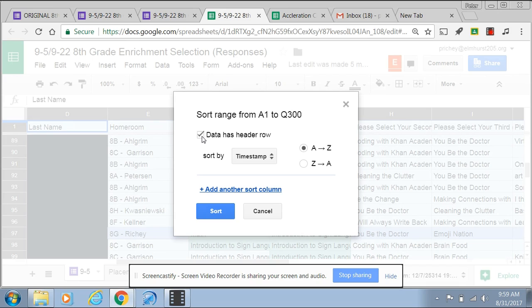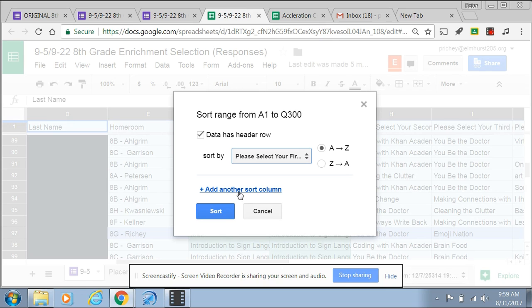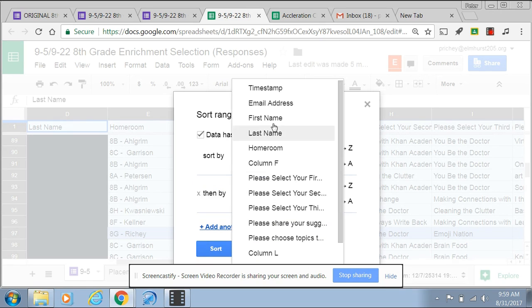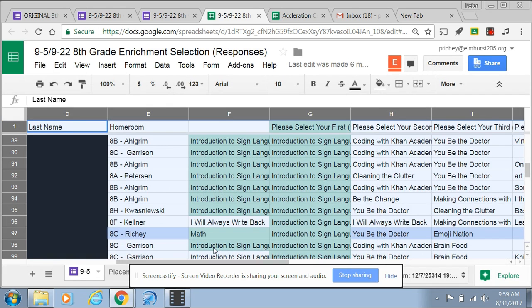That way you're organizing from row one, not from the actual entire column. We did your first selection, add another sort, and then by timestamp. We felt that going through, especially this first time, that this might be a fair way of doing it for students. Let's see what their first selection is, and then order that by the time that they actually submitted their document. We're going to sort that out.